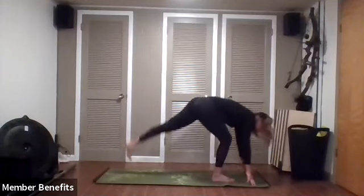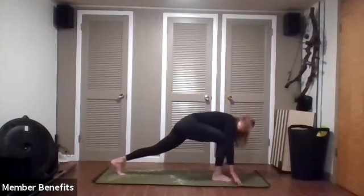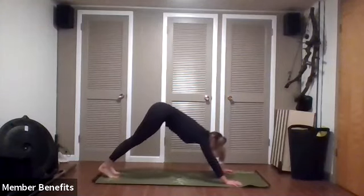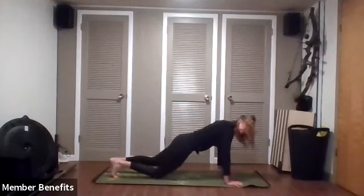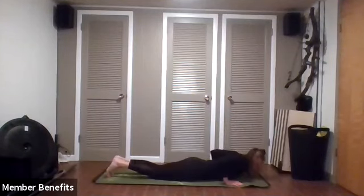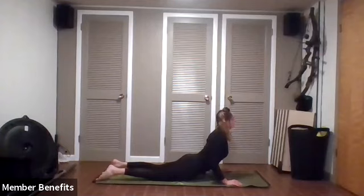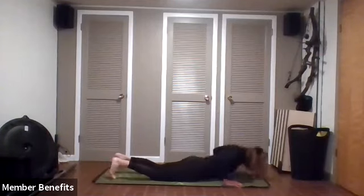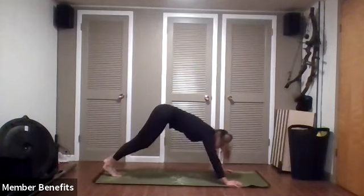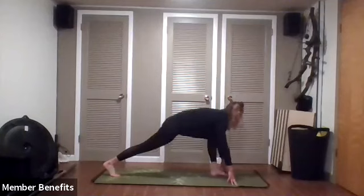Inhale, left foot goes back into that lunge. Lift your chest. Nice job. Exhale, tabletop or downward dog. Inhale, into your plank or modified plank. Whatever is fine. We're going to move forward and lower down as we exhale. Inhale, cobra. Exhale, lower. Downward dog or tabletop. Inhale, left foot through to your low lunge. Nice job. Exhale, forward fold.